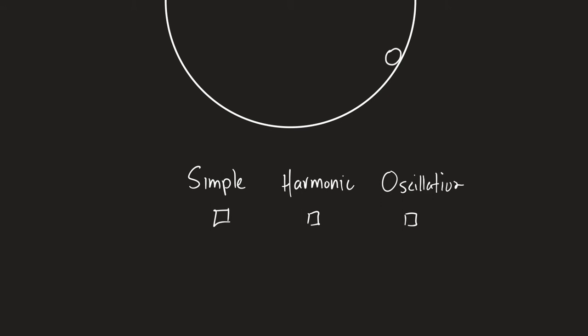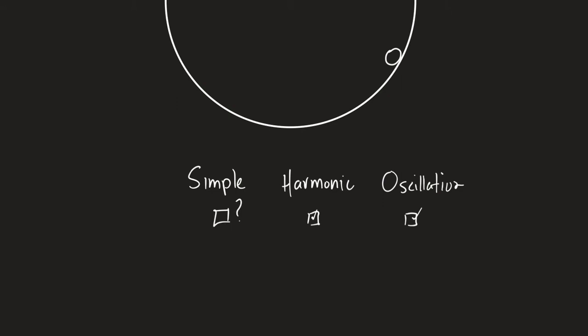The next question would be, is the marble going to go about that pathway in a regular and repeating way? I think we could say yes. So I think we check both of these off. The question is, can we model the object's motion using a sine function or a cosine function? And that one, I don't know.